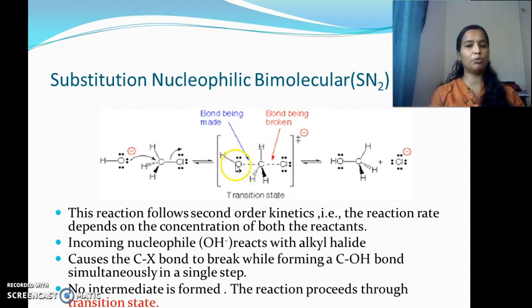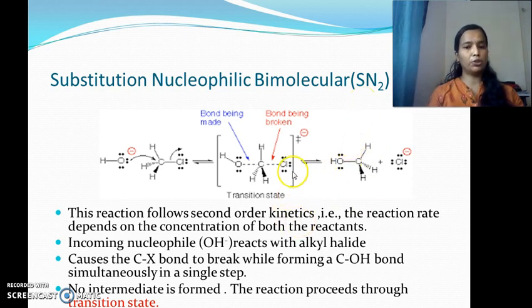But here in the transition state, it is attached to 5 atoms or groups. See here, OH is one group, there are 3 hydrogen atoms already, and the C-Cl bond. So there are 5 atoms or groups at a time. So this is highly unstable. This cannot be isolated. So what happens? It cannot withstand, so it will soon undergo the reaction and the halogen atom gets departed as halide ion, and the OH will completely form a bond with the carbon atom. So it will form CH3OH, alcohol. So this is the reaction that is taking place by the SN2 mechanism.